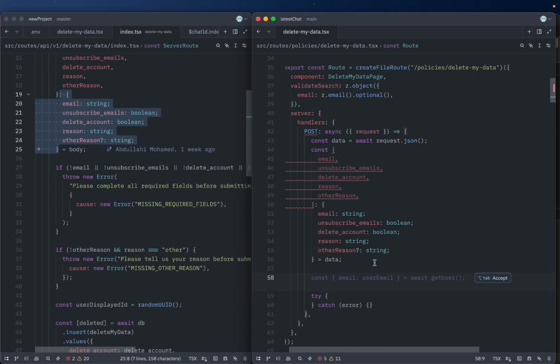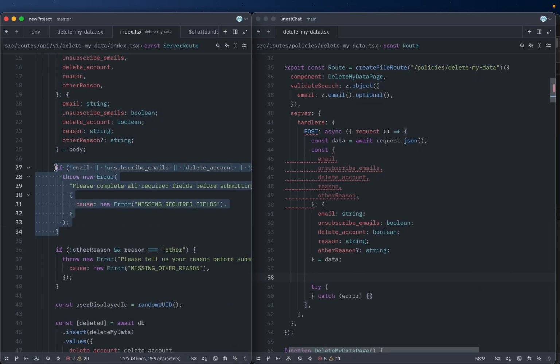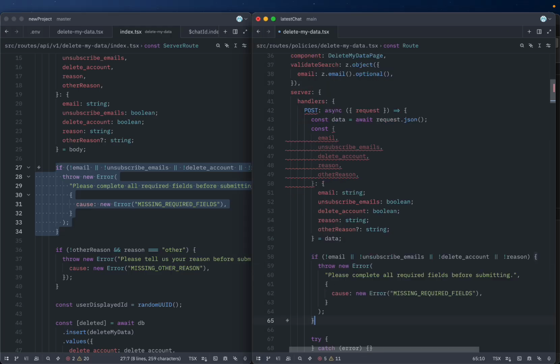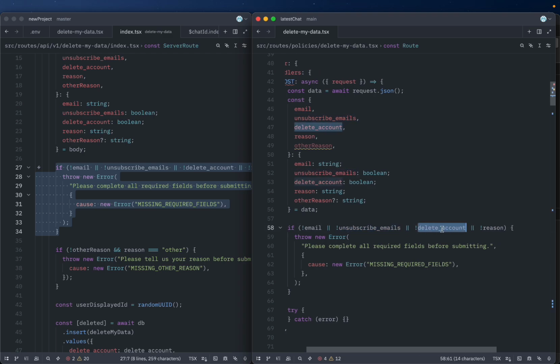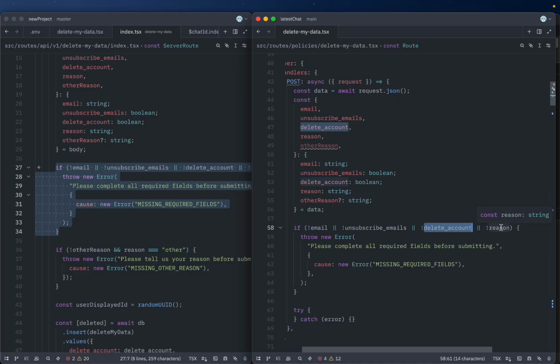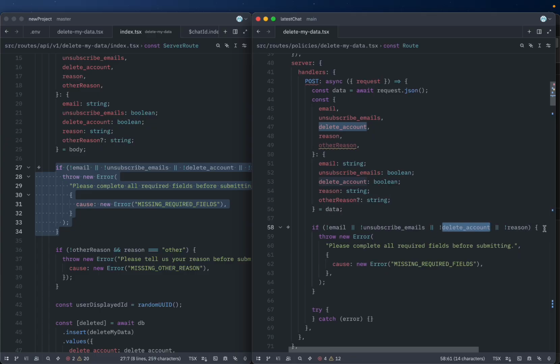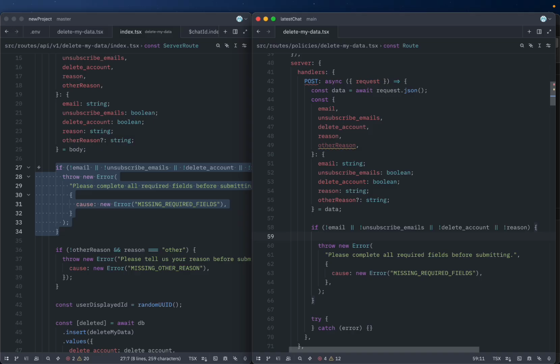What do we need? We're right here. See, I did it wrong before. I'm still learning, ultimately, like a lot of us. So what we do is, if we do not get an email in the request body, or unsubscribe emails is null, which means it was not given either, or delete account, which is another boolean, is also not given, because a user could want to unsubscribe from the current marketing emails, but they might want to not delete their account. So it's fair that these are two options that are there. And we also have a reason, which is a string, pretty much a user explaining why they're doing that.